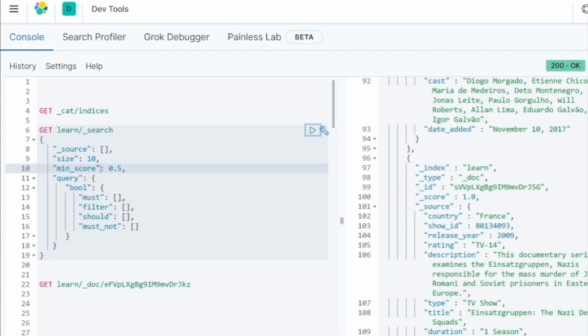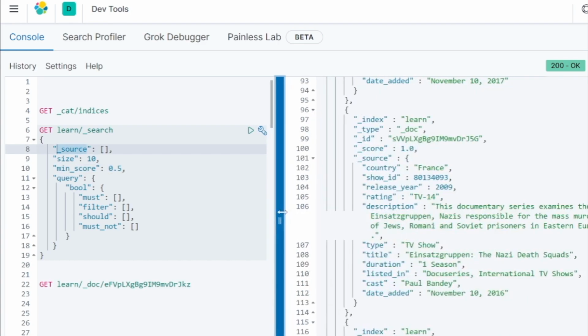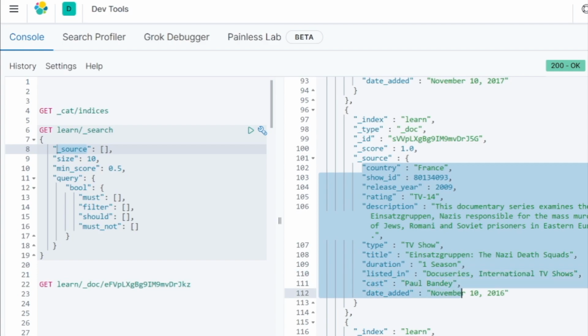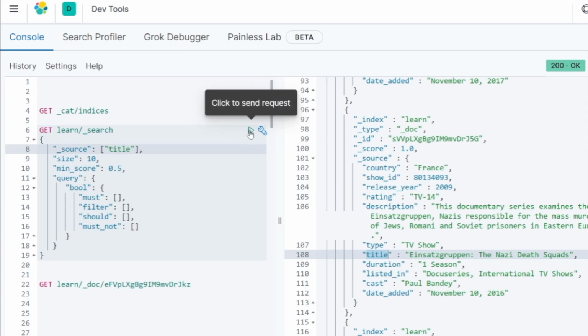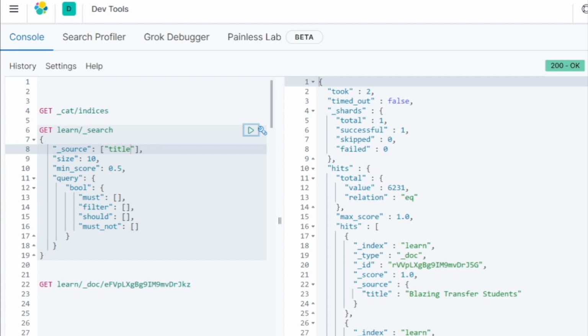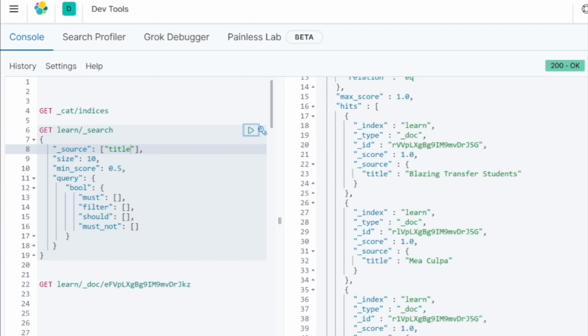So there are the following fields in this JSON document. Let's understand these one by one. First of all, we have source. Source stands for what fields you want Elasticsearch to return. As you can see, it's returning a lot of fields. Let's say you just want title, right? You don't want other fields. Well, you could insert that in the source attribute. After that, you could run this, and sure enough, all the documents would be filtered and you would only have the title variable there. So that is easy, right?